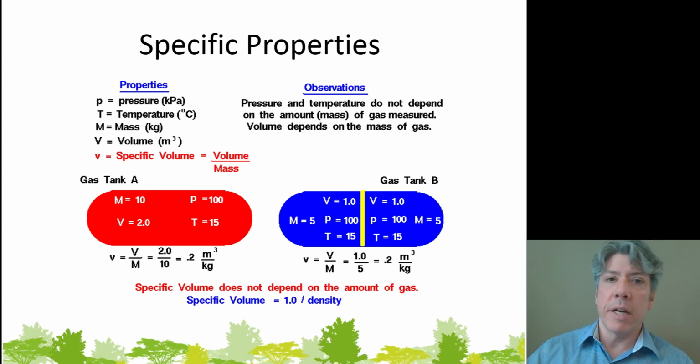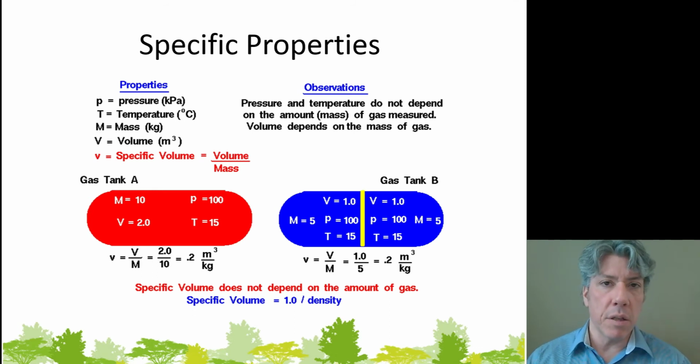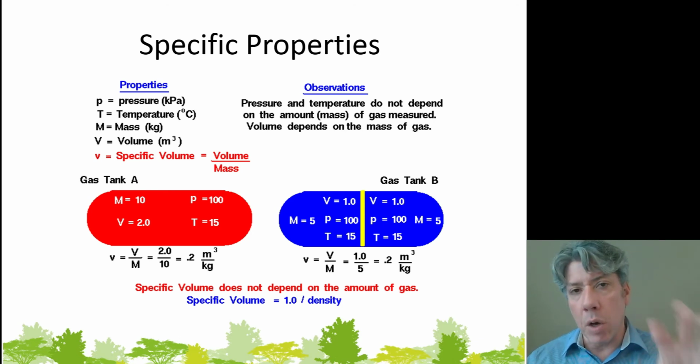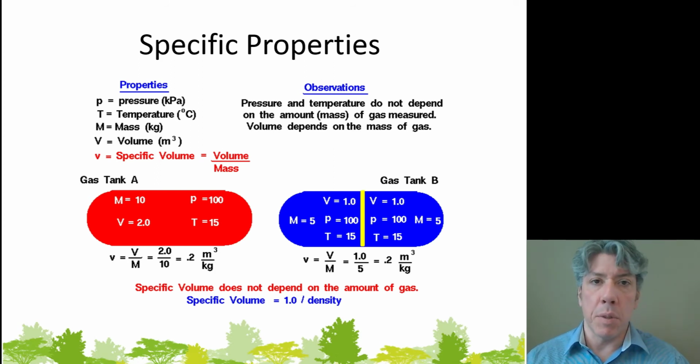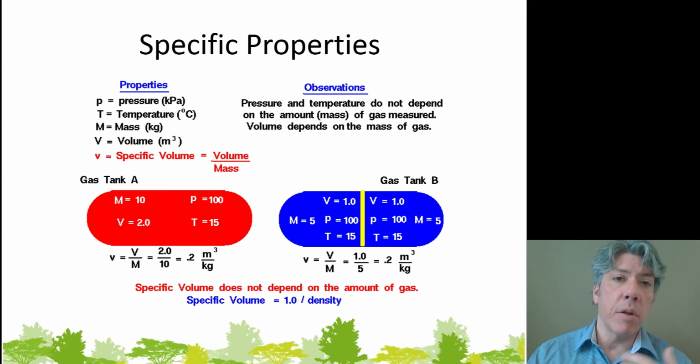I mean, the bigger the volume of the tank, the more volume there is. So how could you have some sort of invariant volume? Well, what you might do is take the ratio of the volume to mass. So we'll use lowercase letters for these types of properties, where we're taking a total property that is dependent on the extent of the system, divided by the total mass of the system, and we'll call those specific properties.